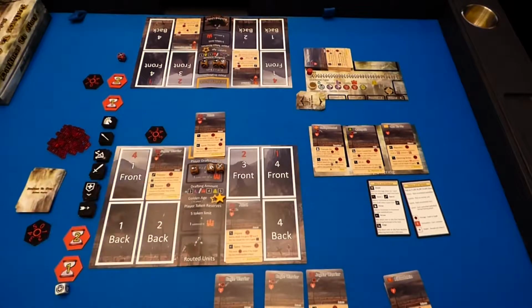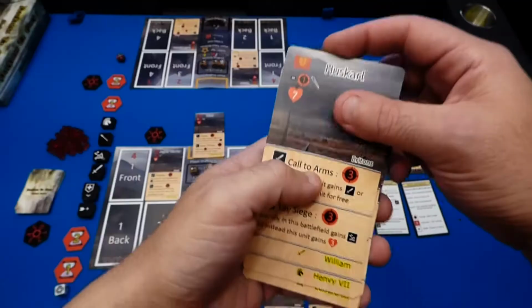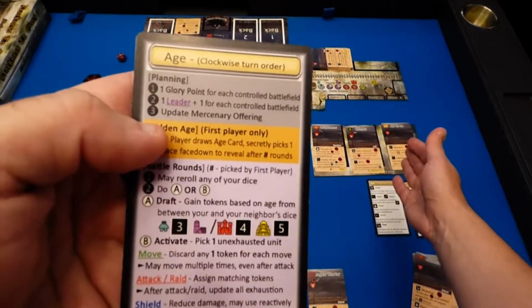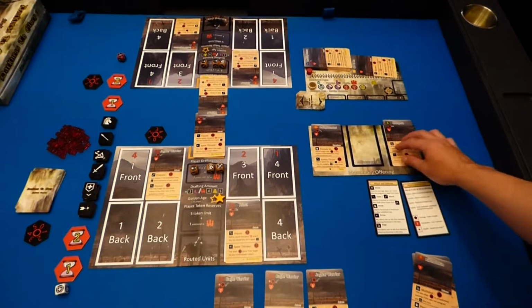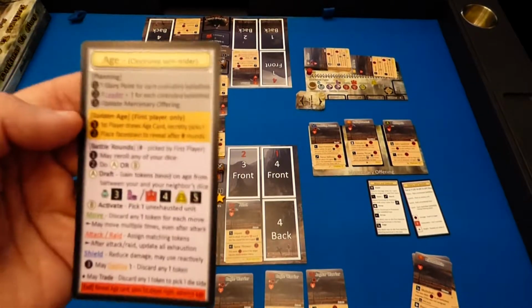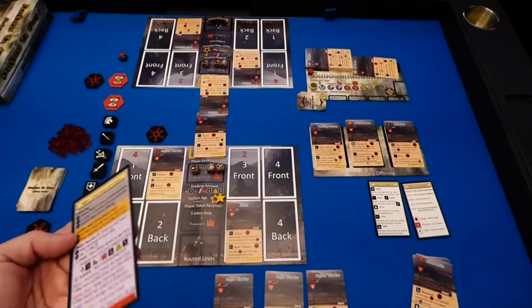I'll just pick the Adel there, going for Montezuma, and then I have the Britain cards over here. Alright, so he's going to go for William. So that is the planning phase. Then the mercenary offering: no one chose a mercenary, so the Choco Nu is going to go to the discard, Catapult's going to slide down, Cataphractoid is going to slide down, and then the Throwing Axeman is now going to be the mercenary offering.